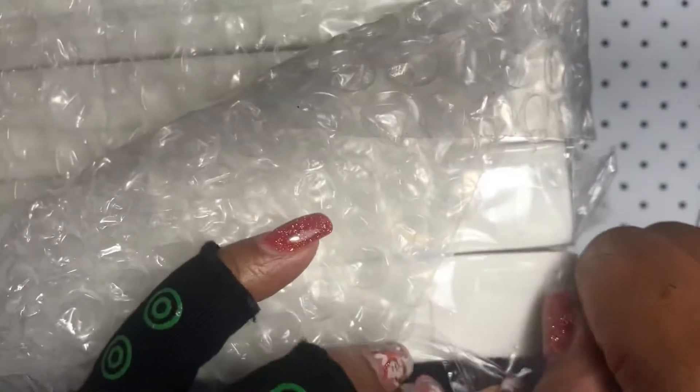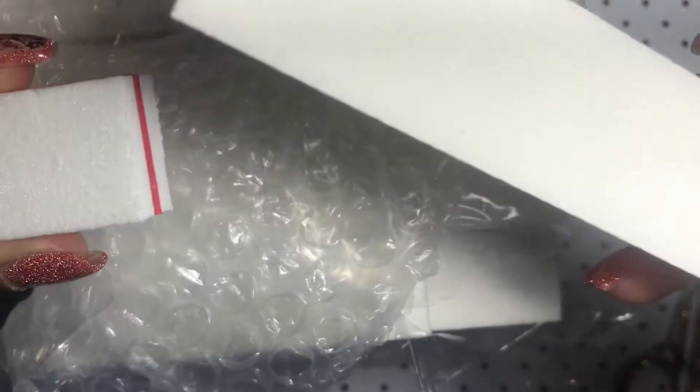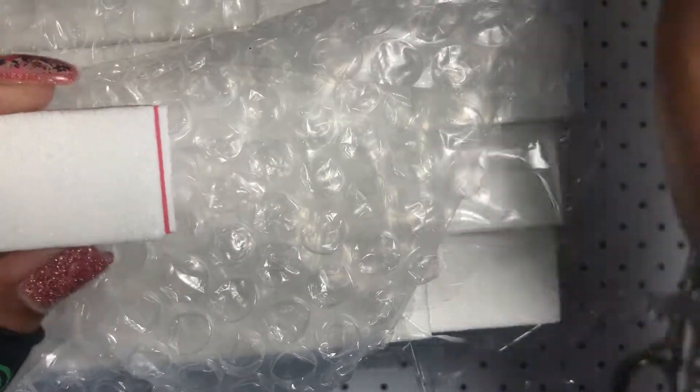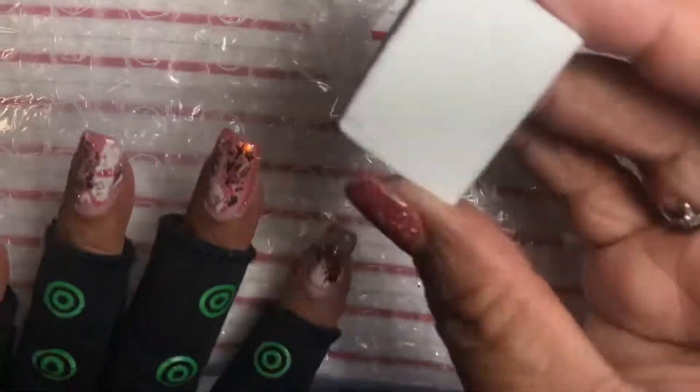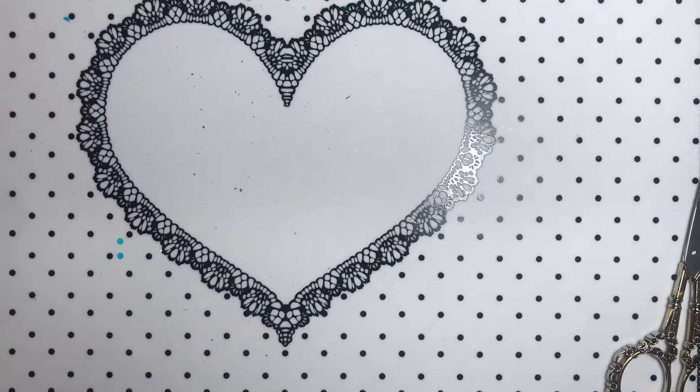I do notice that especially with toenails and people who have short natural nails, I'm not using that much of a buffer. When you have a buffer this size it's like I'm really not using it — maybe if I'm doing acrylic or gel extensions. But when I'm doing natural nails and they're pretty short I'm only using a little bit. So I got this whole pack and they just break away, they come in individual packs. I'll be stocked up for quite some time and they're one hundred and one eighty grit. Happy to have those.